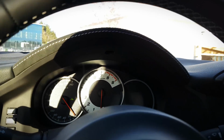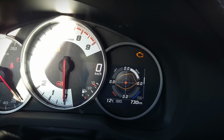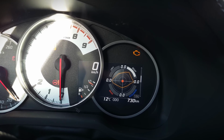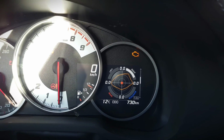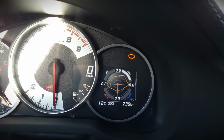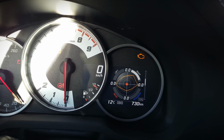But now move on to my most favorite part, is once we turn on the ignition, we will be greeted by an additional little screen as the major change in comparison with the pre-facelifted model. Right now it shows the G-force meter, also how much accelerator or brake you apply, also the position of the steering wheel. Here I'm turning it slightly to the left, but I should turn on the car to show it to you completely, and also the maximum achieved G-forces and lateral G-forces, which is a nice gimmick.